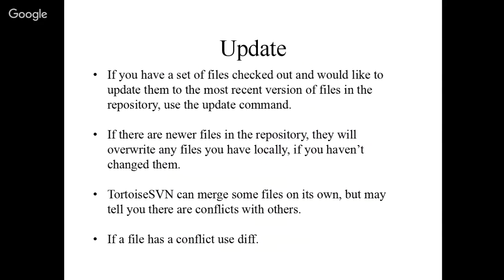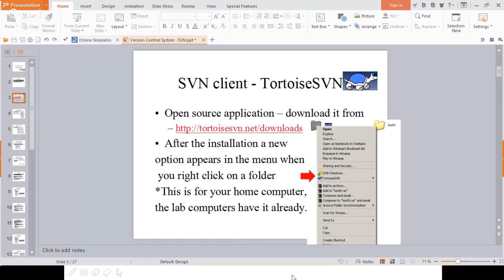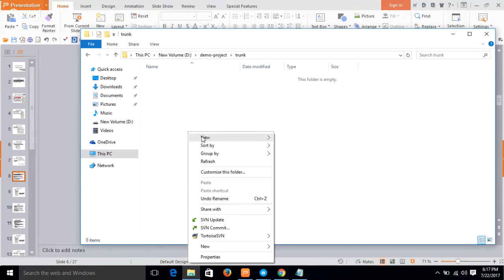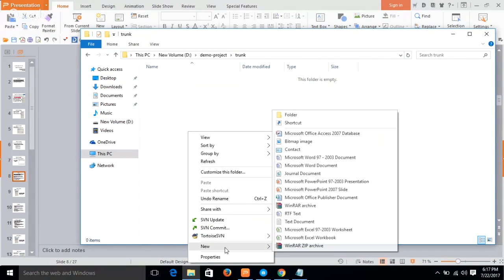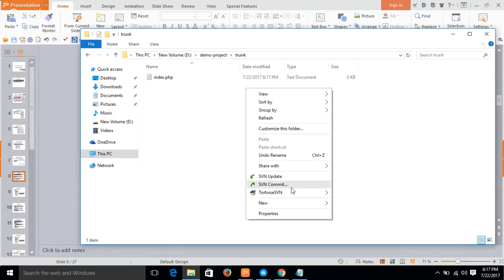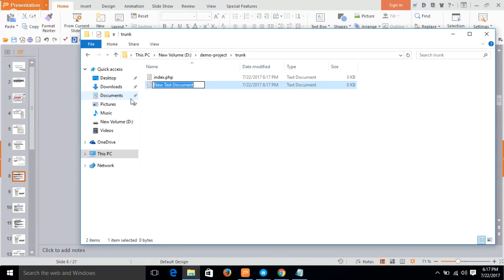Once you check out your SVN repo, you will create some files, your project files. So these are your project files.